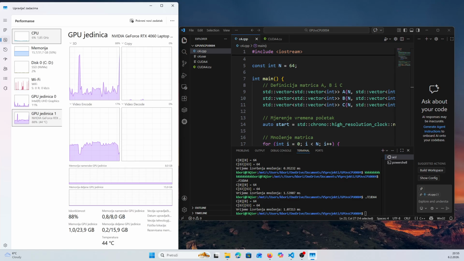But this is good for the beginning: matrix multiplication on the single CPU core and matrix multiplication on the multiple CUDA cores, done on the RTX 4060 laptop version.